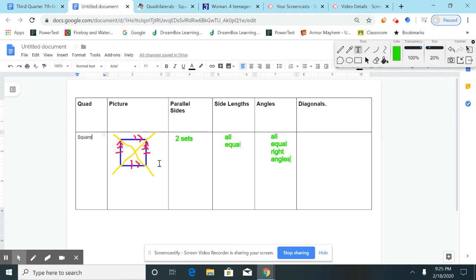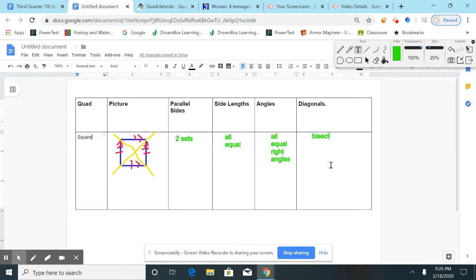They're all equal right angles because all four are right angles like a rectangle. Our diagonals, the yellow lines that we drew right there, they bisect. They turn it into two equal right triangles. So the diagonals of a square bisect. That is it for the top part of this. This will be very helpful as you go on through this unit to come back and look at this. A lot of times the diagonals will be confusing or you'll forget something. This is a very helpful page for this topic.